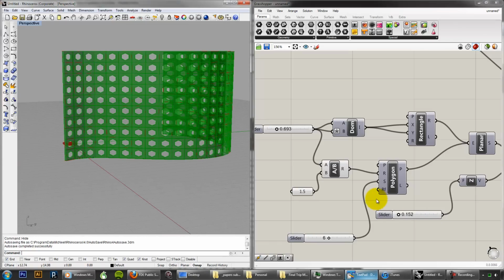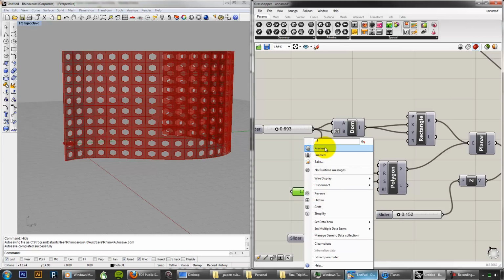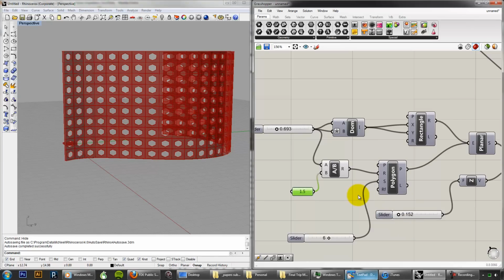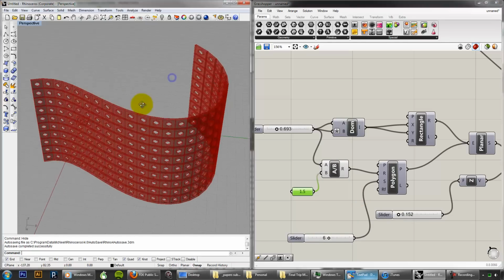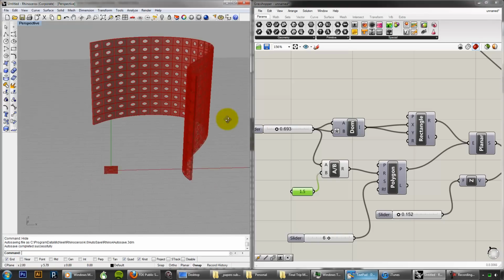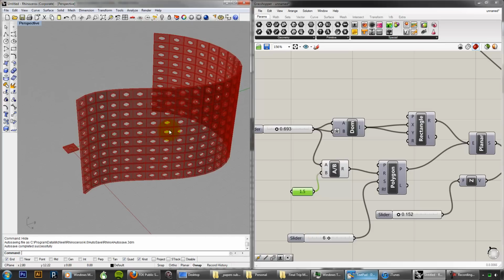And if I changed the radius to something else, that would also propagate and change the form. It takes a little bit. There you go. But that's the morph box. Pretty effective across different surfaces. Works with a range of geometry.